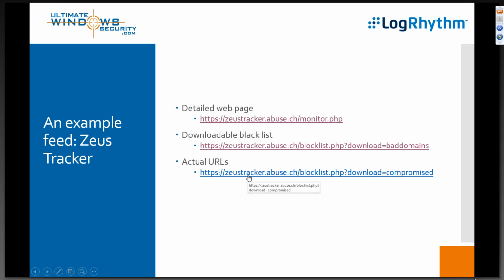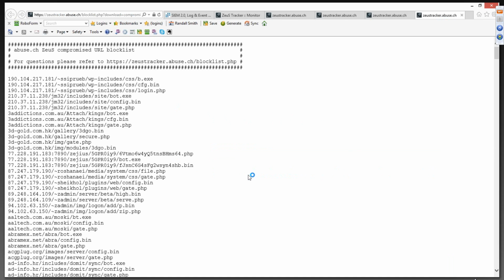Now, they also have this, which is interesting. These are the actual URLs. And this is valuable, especially in the case of hijacked websites, because 99% of the content on the website is safe, with the exception of these specific URLs.